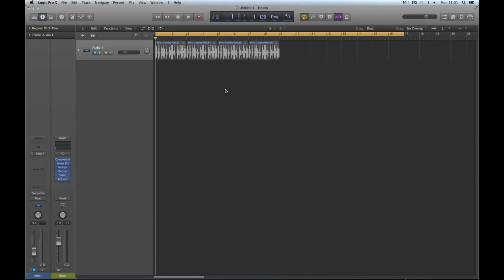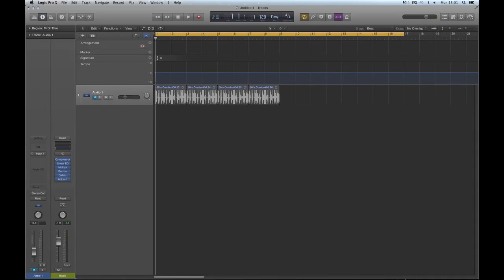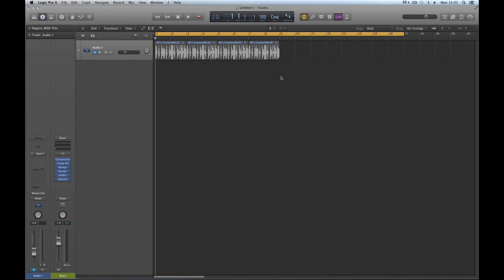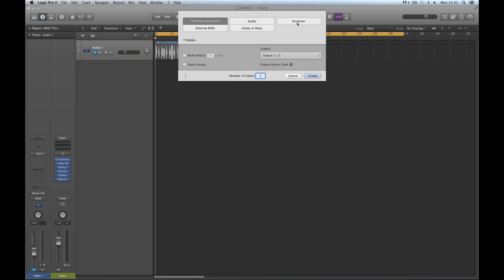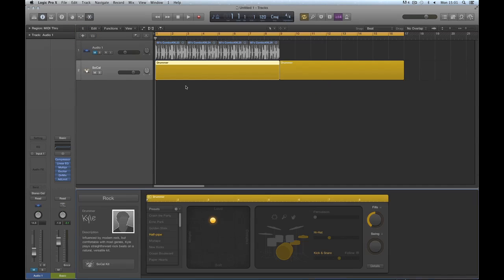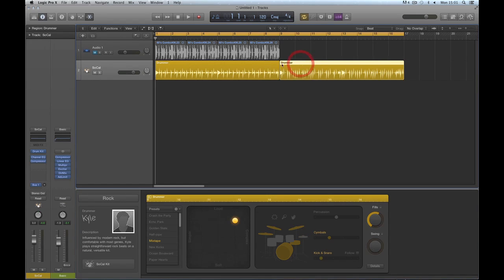Okay, so let's look at these drummer tracks in more detail and see how they work. I've got a completely new project now, and there are no arrangement markers. When you don't have any arrangement markers and you create a drummer track, the same thing always happens. The drummer track installs, then it puts two 8-bar long regions on the track. It always does this by default, and the first 8-bar region is like a verse beat, and the second 8-bar region is like a chorus beat. It's busier. That's what you get by default.